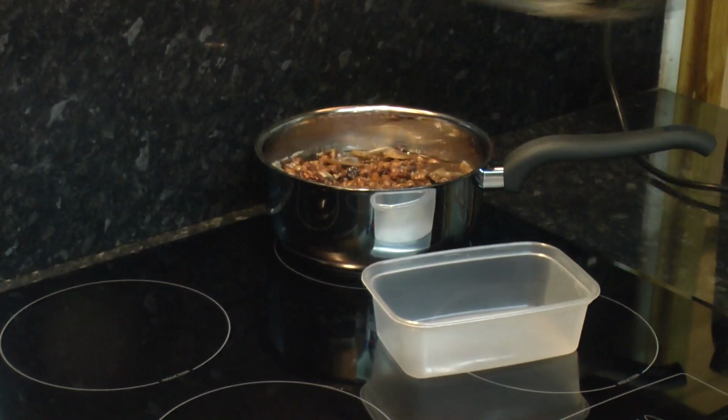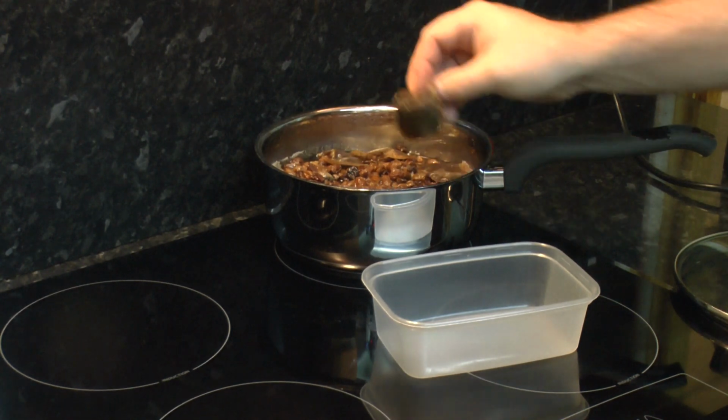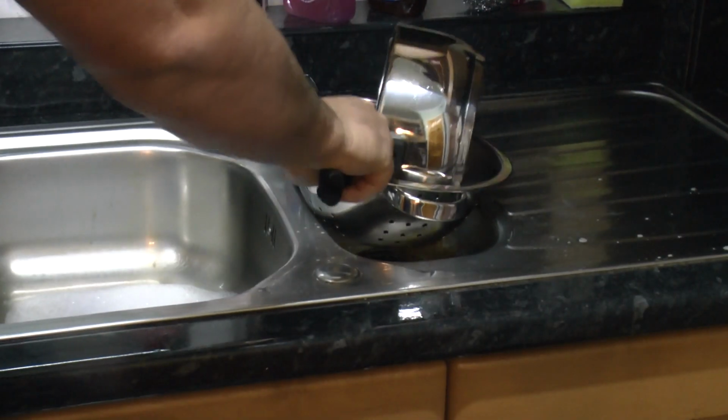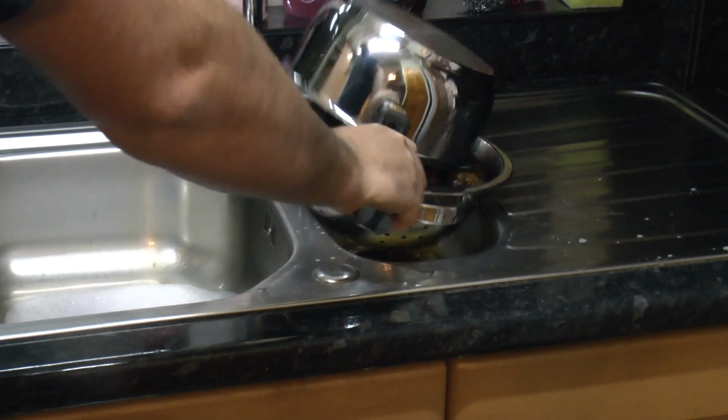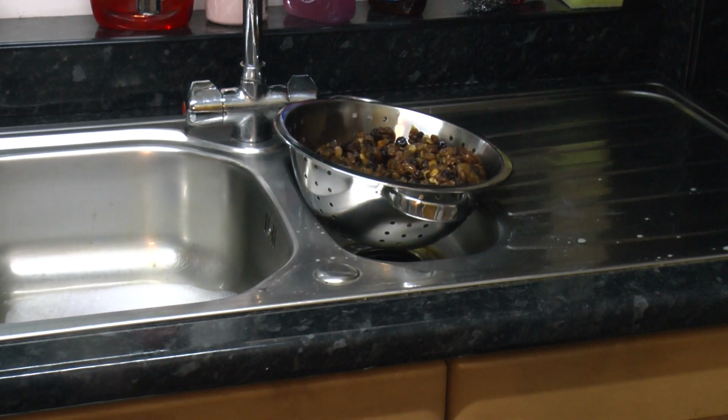By the time you come back to it, the fruit will have soaked up a lot of the tea, so it's time to drain them off in a colander or a big sieve. In this case they were left for 8 hours, and the 750 grams of fruit now weighs 1.1 kilos.